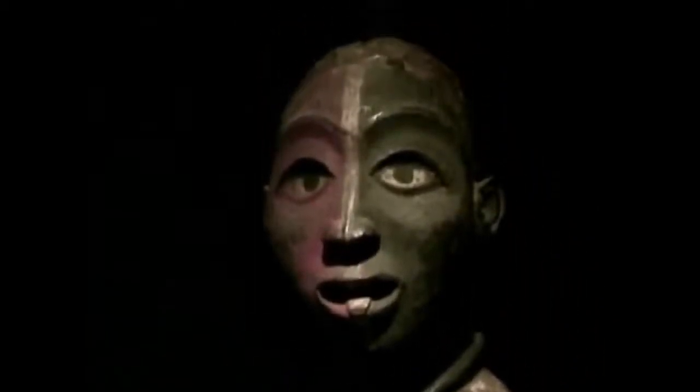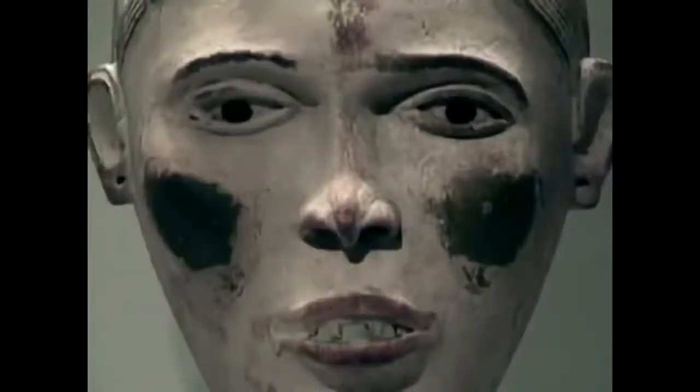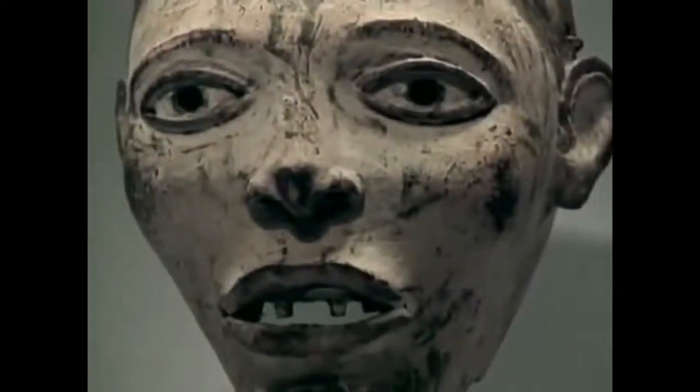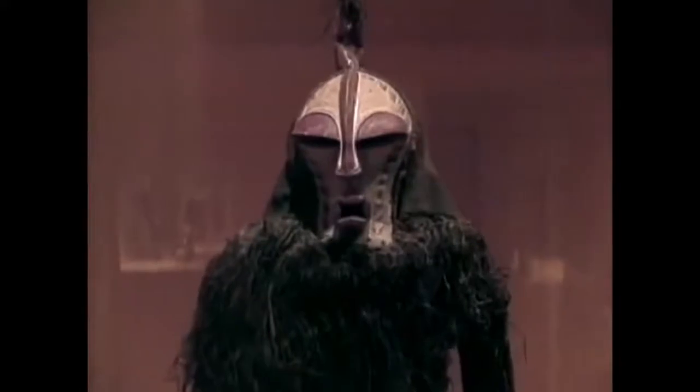Now, for African art as we know it, this is pretty naturalistic, as are these two Yombe masks, worn by priests to connect with the spirits of the dead, whose color is white. In Yombe culture, masks were called ngobudi, from the word that means a sinking feeling in the pit of the stomach. There's a huge range to Central African art styles. No surprise, since the so-called Congo region, from which most of this comes, is home to more than 250 different cultures. But the African art that so affected the West is more abstract, simple and dramatic, startling and exaggerated. Above all, this African art packed an emotional wallop.